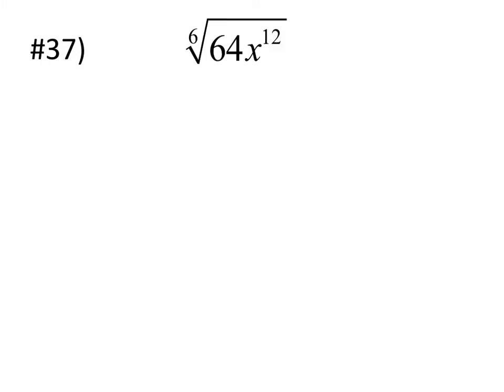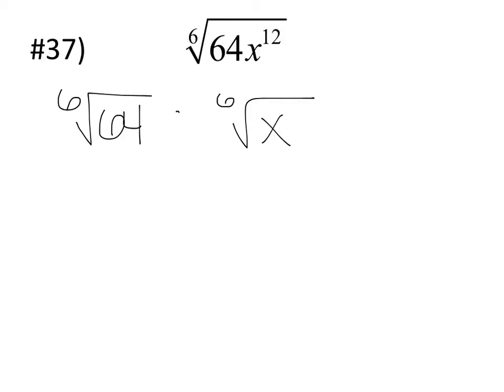Alright, so let's go ahead and do this. But be careful here. What is being raised to the 12th power? Just x. So I'm going to treat this two different ways, with like two different problems. The 6th root of 64 times the 6th root of x to the 12th. That's the easiest way to see it. So with 6th root, it's what times itself times itself times itself times itself times itself gives you 64. So again, let's start rather low to see if we can figure it out.